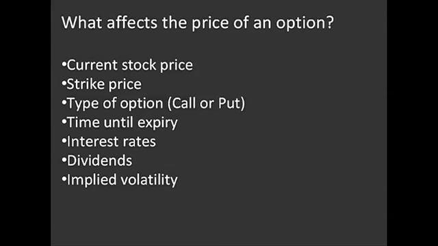Then interest rates are a consideration. The higher the interest rates are, the higher the price of an option will be. Then dividends are also taken into consideration with a stock option. If there are dividends due to be paid between now and the expiry time, then those dividends need to be taken into consideration. And then the last one is the implied volatility, and this is one of the more complicated terms. Volatility just refers to how volatile the share is, effectively. The more volatile a share, potentially the more likely it is that the option could move into the money at some stage during the life of the option. So the higher the implied volatility, the higher the price of the option will be. The lower the implied volatility, the lower the price of the option will be.